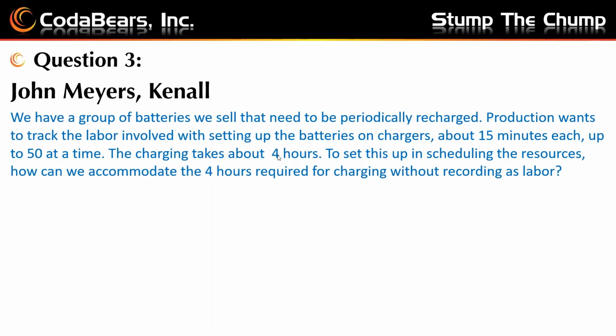Okay, so I'm looking at an operation right now. We currently just use resource groups, so we would need to establish another resource group just for the charge time. Create a location resource group that's just a machine, the charging station, with no labor. Okay, and then once we did that, the 4 hours of charging time would go on that resource group ID as runtime, production time. The setup time would be the person required to do the setup.